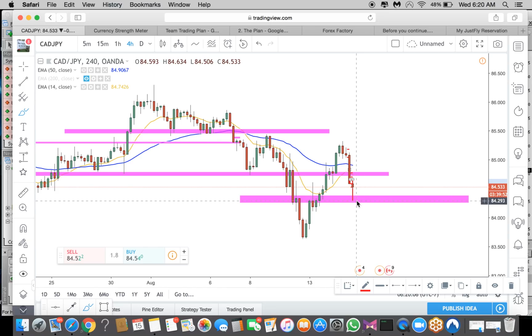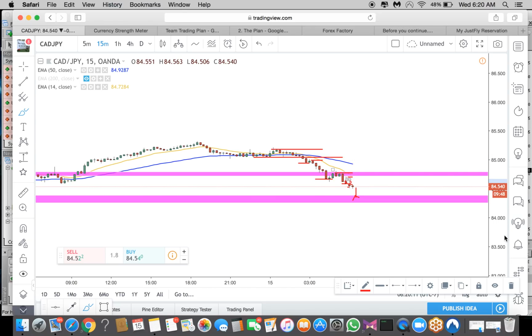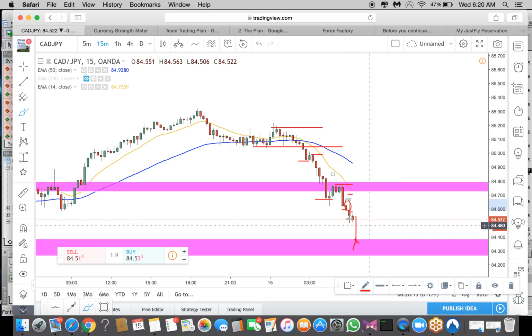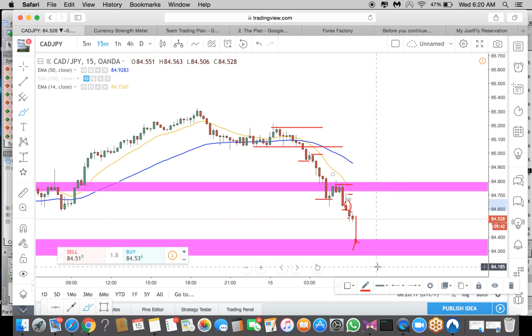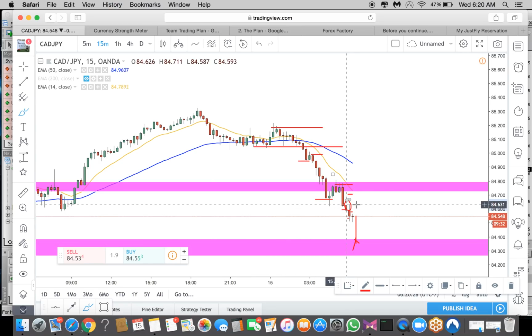These are points in the market that are optimal. These are where price can make big pushes on these types of setups. This type of setup is going down. We are going down. I don't know when. I don't know when we're really going to hit our TP here. But the most important thing is we just got that stop loss and the take profit now. We allow the chart to do the rest of the stuff.